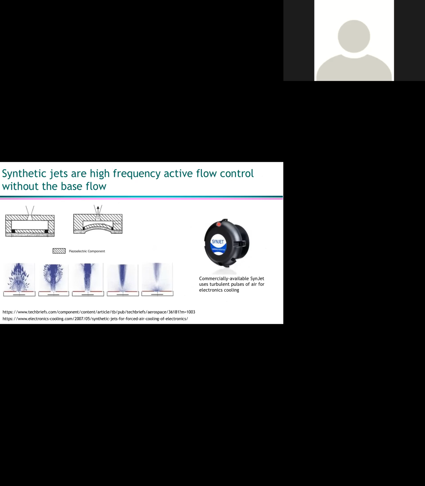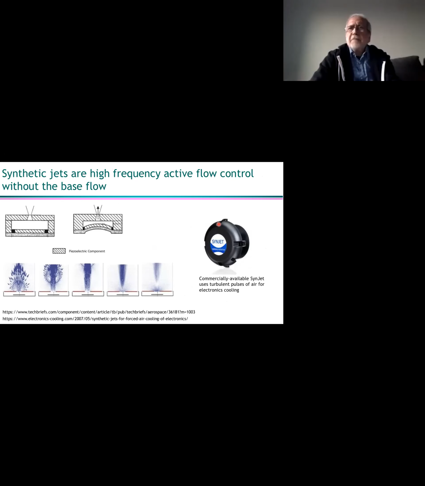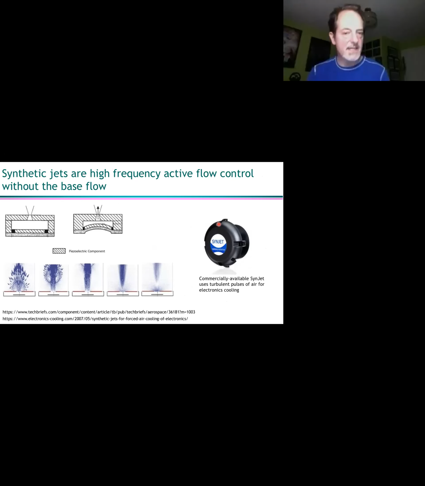How much air can you push out with the SynJet? Because it's convective cooling, right? That depends on the mass of the air. It does. That's definitely a limitation of it. I don't know the exact amount, honestly. I do know that, like many of these other jets, it tended to entrain ambient air. So it wasn't just the air coming out of this tiny little hole. It was all the air that got sucked along with it.